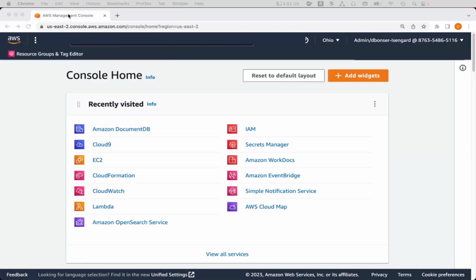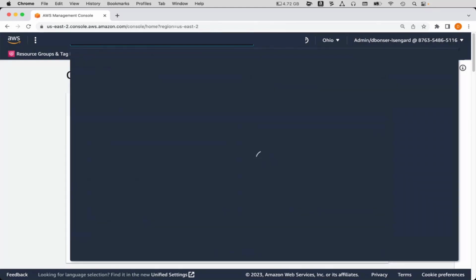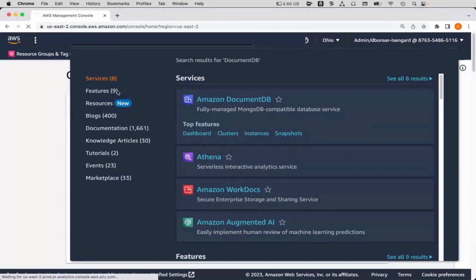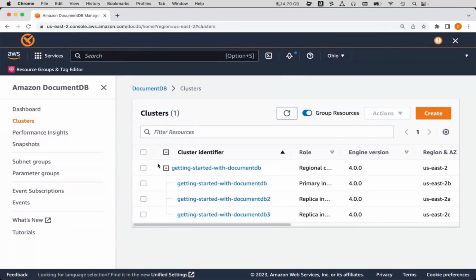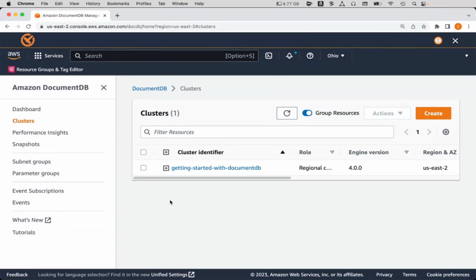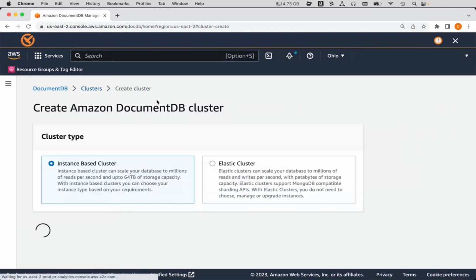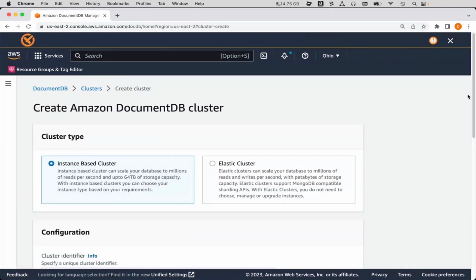All right. Yes. Thanks, Jason. So I'm going to spend a couple of minutes with a walkthrough of DocumentDB and show you some of the things in the console. So first is how to get to DocumentDB. If you're signed into your AWS console, you could simply search for DocumentDB. Go ahead and click on Amazon DocumentDB, and it'll take you to the DocumentDB console. Now, in my case, I already have a cluster that I've created here in my VPC called Getting Started. But I want to just quickly walk through creating a new cluster so you can see what that looks like.